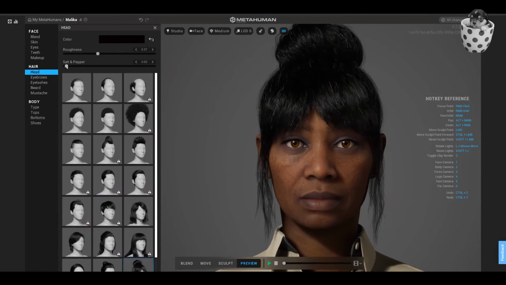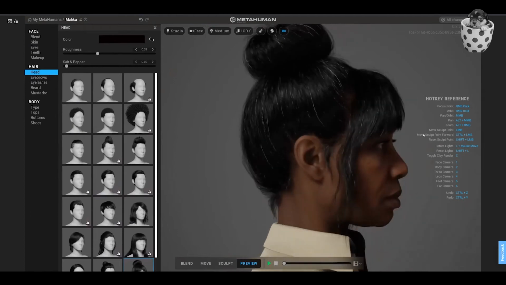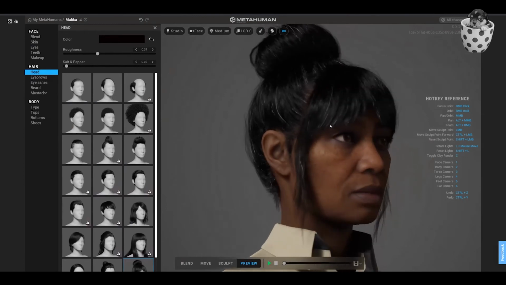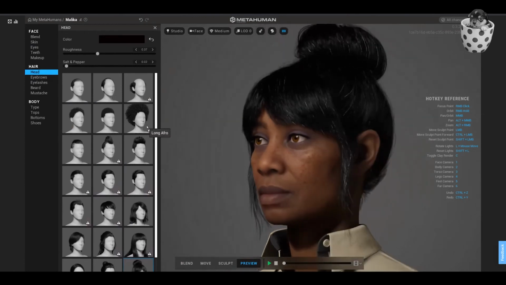I'm not going to do a lot of crazy stuff with that, because as you can see, it's really just changing your specular map or your roughness map. You're getting a little shininess, a little sheen to it.